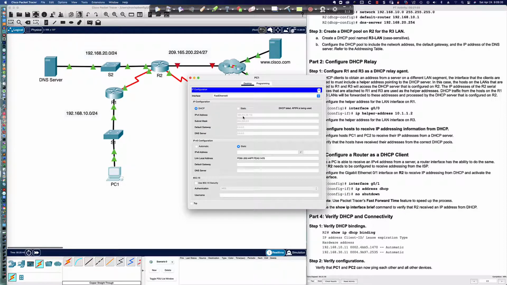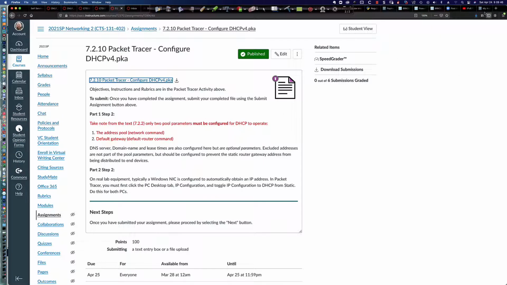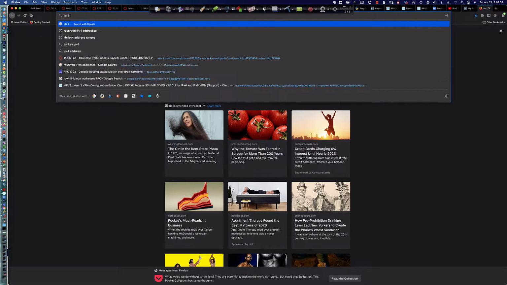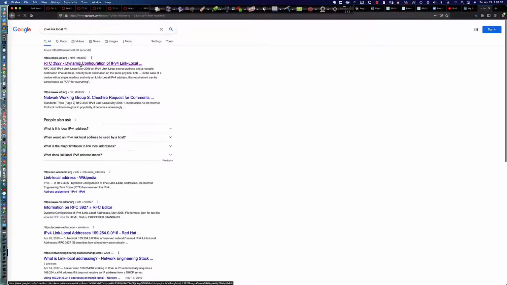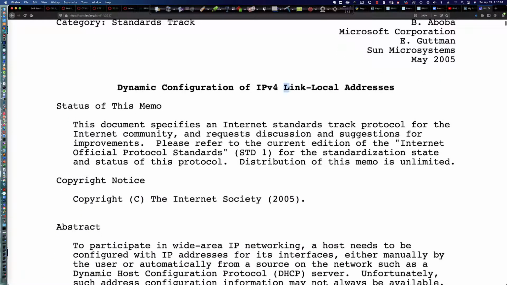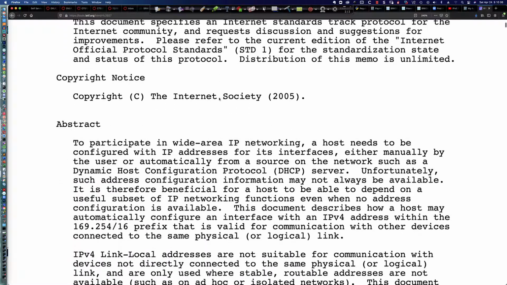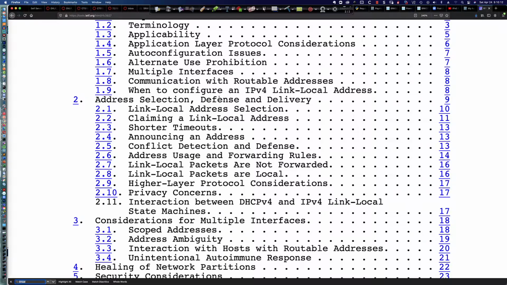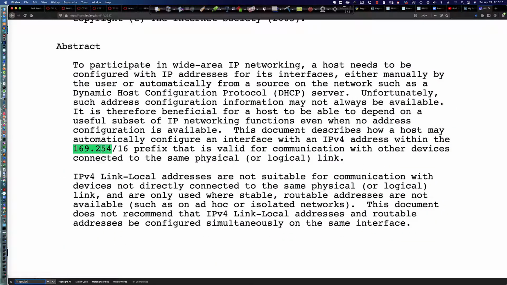So they are referred to in the RFC, which I think is 3927. It starts with a 3. But there is an RFC. If you Google RFC IPv4 addresses, you will find, and let's do that. Let's come over here. Let's go ahead and say IPv4 link local RFC, right? And it should be 3927. You can see I was looking at it just the other day. And here it is, dynamic configuration of IPv4 link local addresses. So believe it or not, link local is not an IPv6 exclusive construct. So 169.254, and there it is.